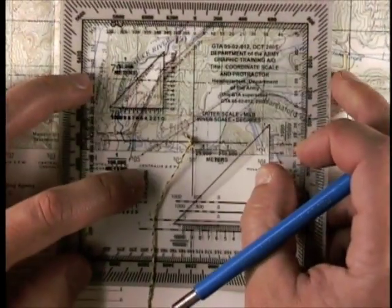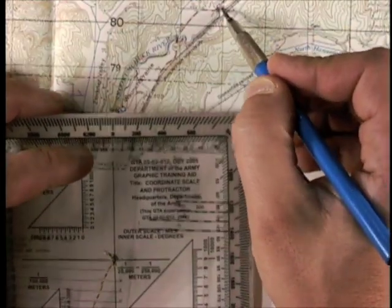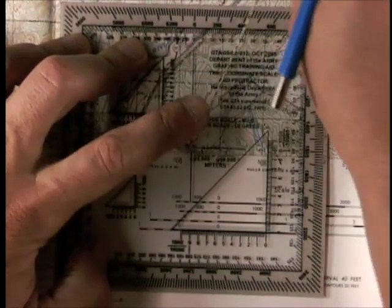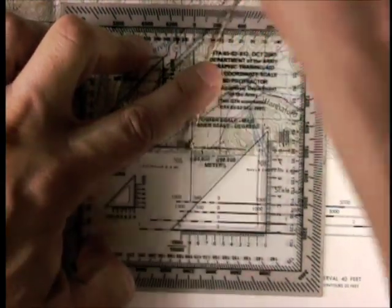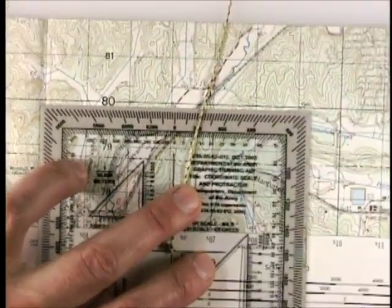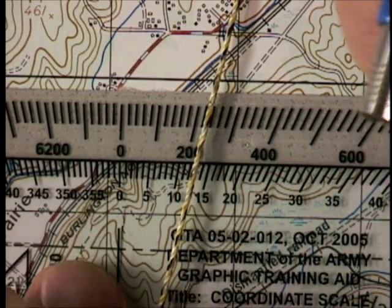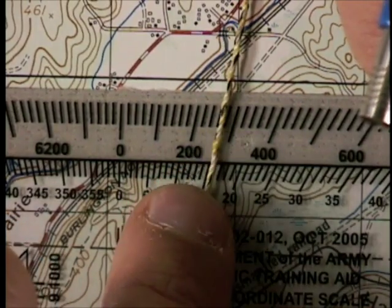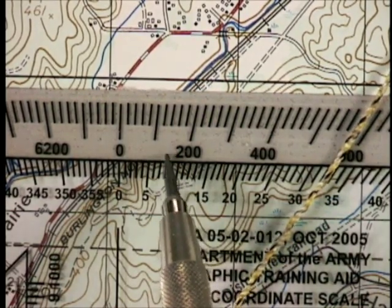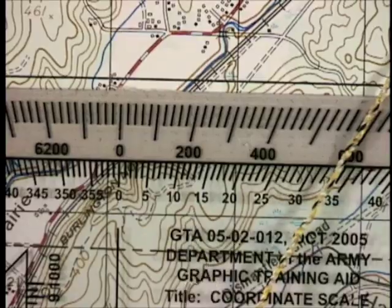The other thing you can do with it is measure angles for plotting. It doesn't lock in directly like your compass, but it can be very convenient if you're trying to write down a series of plots. So let's say you're going from that same building to that crossroads. Put that center X — which also has a hole already drilled through for your string — and drag it to the destination point using the string. Obviously you can get back bearings by going the other direction. Then you simply read the final bearing directly off. This doesn't have preceding zeros, so that's 0200 mils, and the place we measured was 0220. Those are tens between each mark.